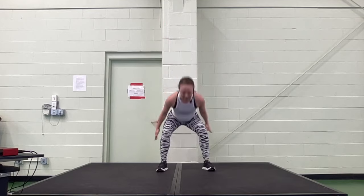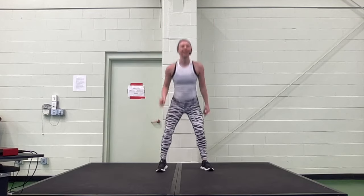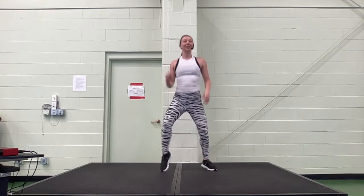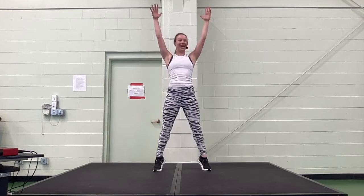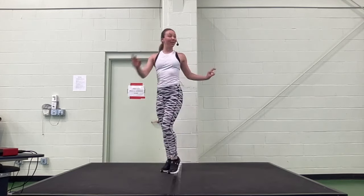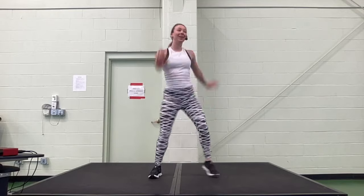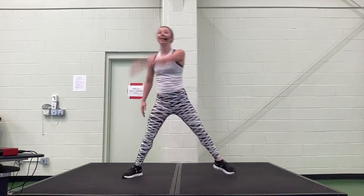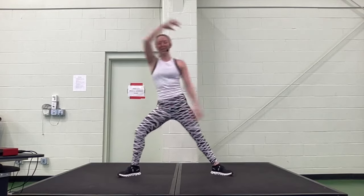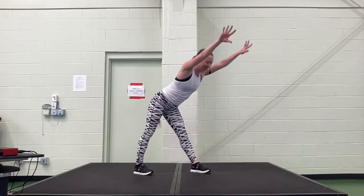Slide to your right. Pivot. Reach. Lower. 3, 2, hold. Up, down, up, down. Reach. Pull. Reach. Pull. Walk forward. Walk. 2, hold again. Back to the beginning. 3, 2, 4. To the right. 4.